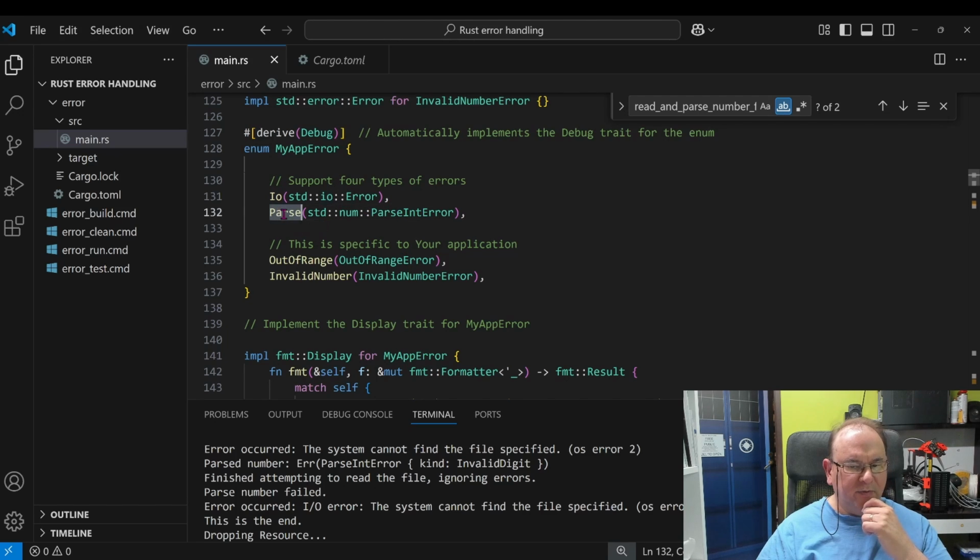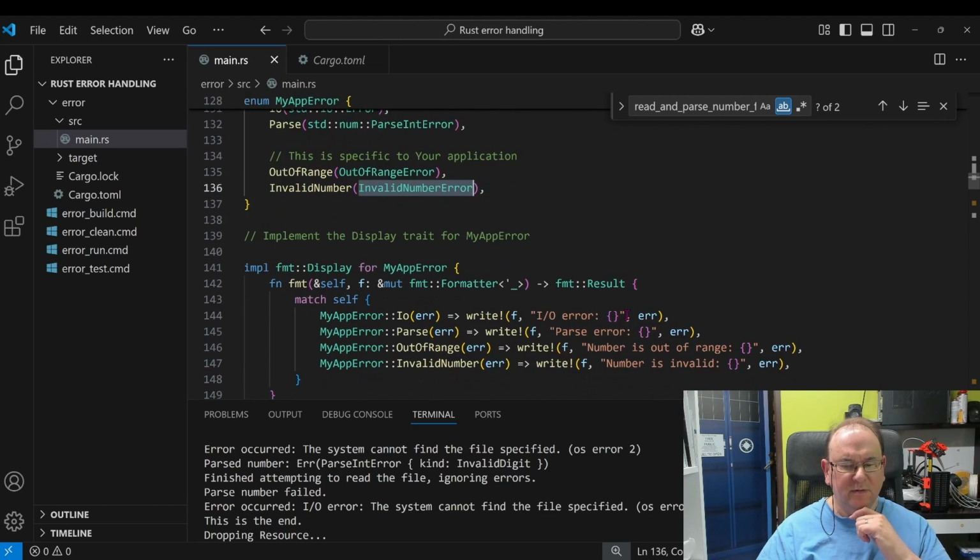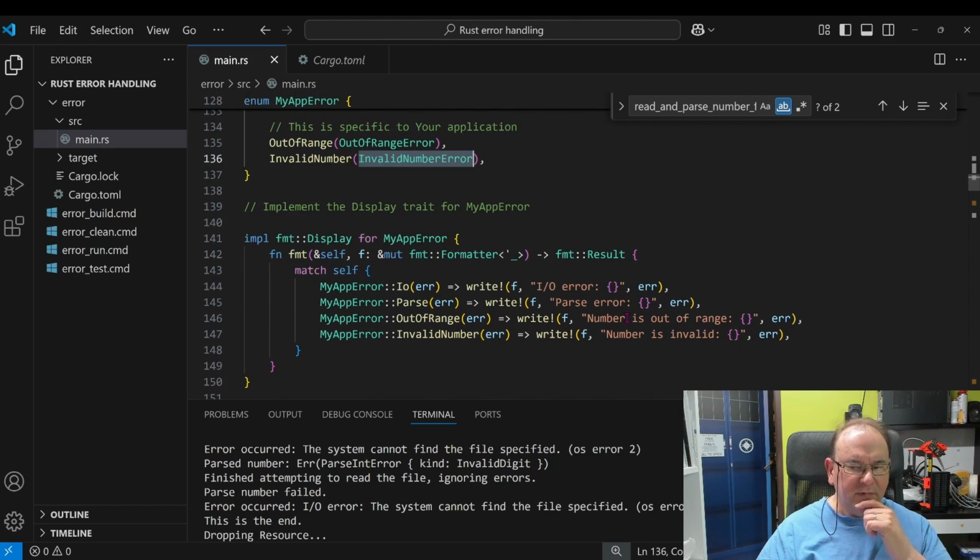And then parse is just an integer error. And then out of range is my custom out of range error, and then invalid number is the invalid number. And then I did the implementation for the display for the whole of my error.